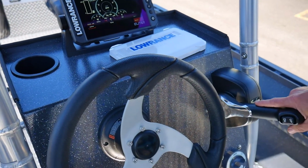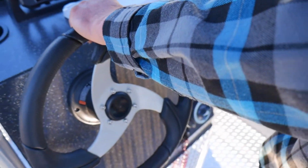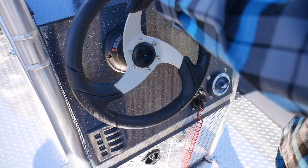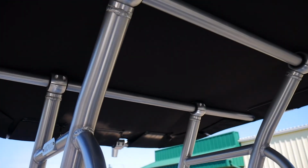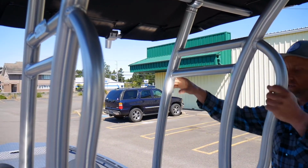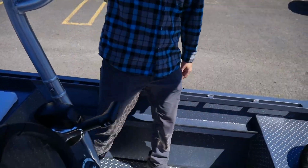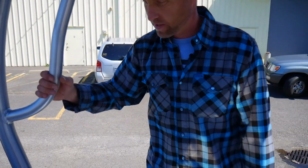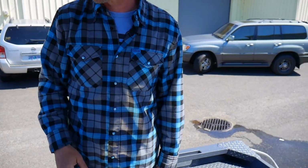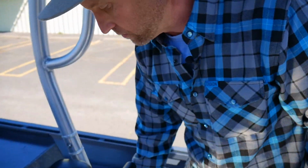Shifter, we have binnacle controls here, so it's straightforward for that. Reverse is right here, so when you're driving, super easy to control. You're not bouncing around here because you always have one hand on there. You can also hold on to the T-top. It gives you tons of up-high, easy-to-grab-onto grip. So when you're getting in and out of the boat, you can always reach out, grab that, hop in the boat, and voila, you're good to go. So cool to have something up high that you can hold on to. But yeah, we did that special rigging on this for that reason. We thought it would be really fun to do.